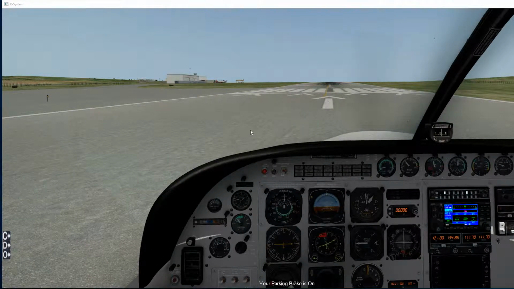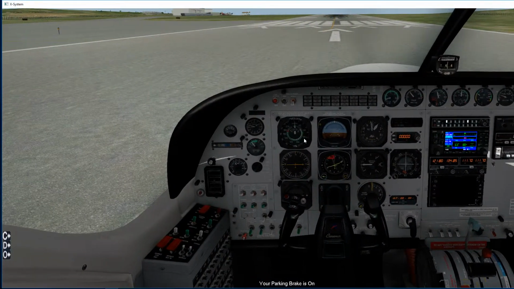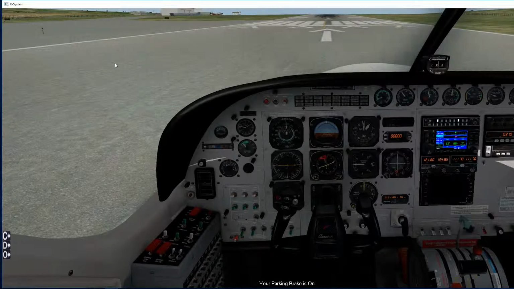Okay, so the next part is to actually set some controls up. So I've loaded up X-Plane. I've already previously blanked out all my controls as in the first video, and I'm going to set some new controls. So let's first set the holding the brakes at regular effort and the parking brake, and these will be set on two different joysticks. So we'll hold the brakes with the trigger on the X55, and we'll set the parking brake with a toggle switch on the throttle of the X55.